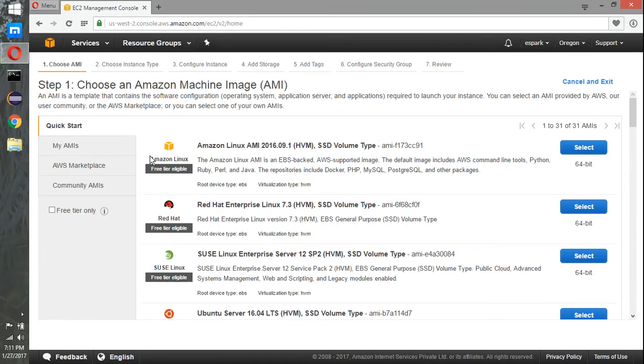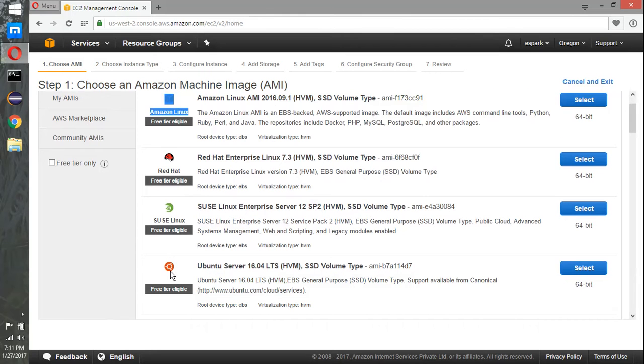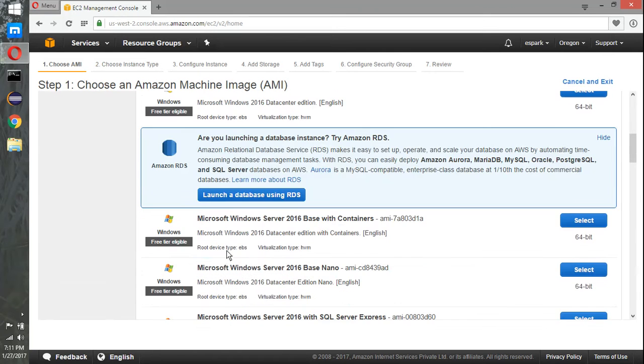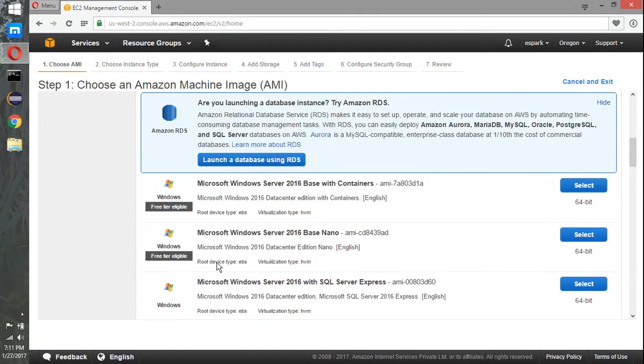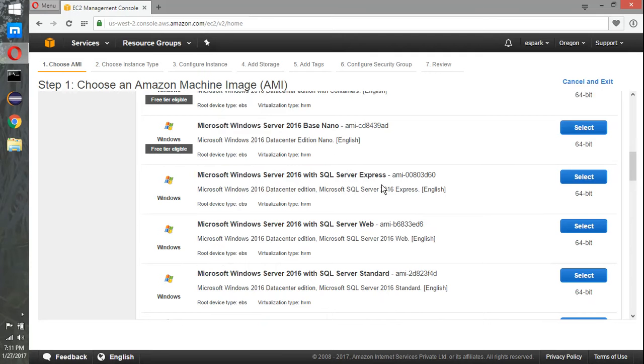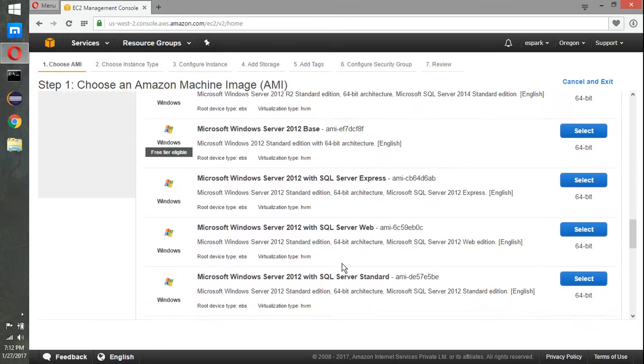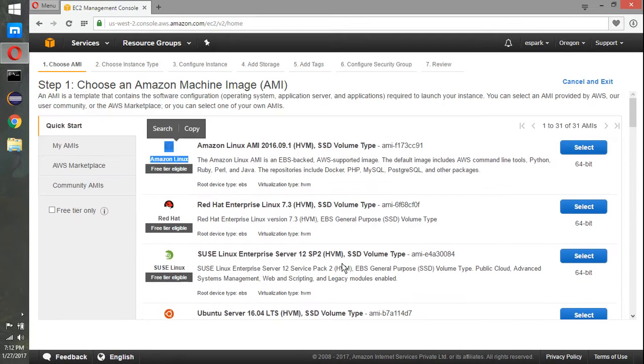Here you can see we have the Amazon Linux flavor, Red Hat Linux, SUSE, Ubuntu, and Windows, including Windows with RDS, and a lot of Windows 2016 versions with the Express edition of server and all. So there are a lot of versions of Windows. Whatever is eligible for the free tier is mentioned here as eligible for free tier.